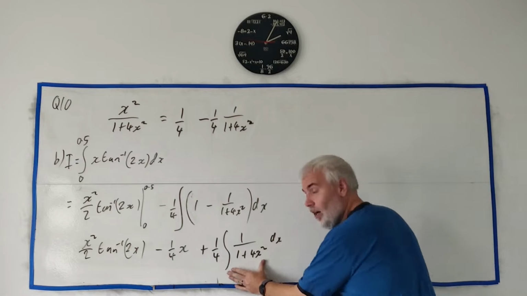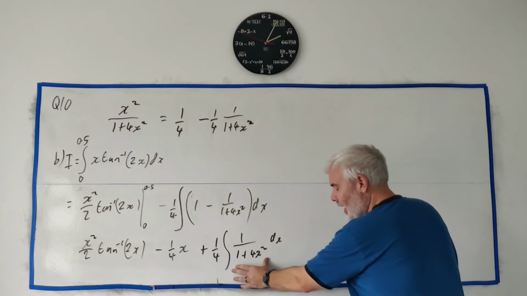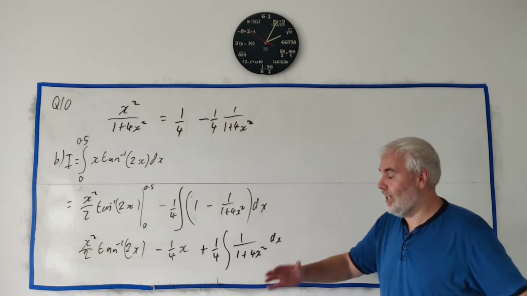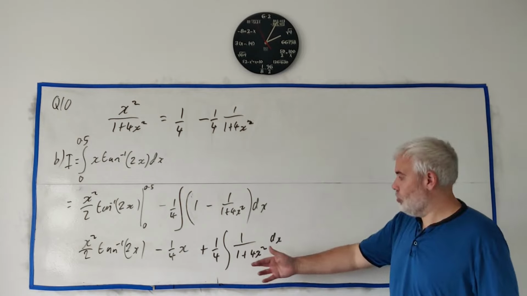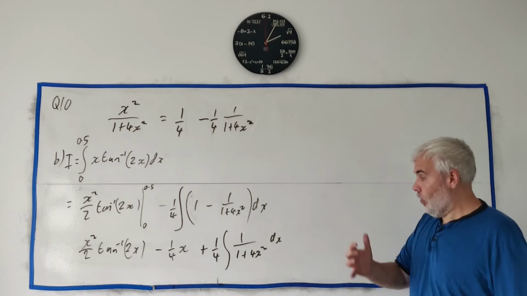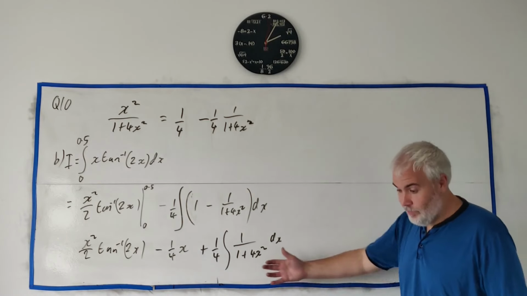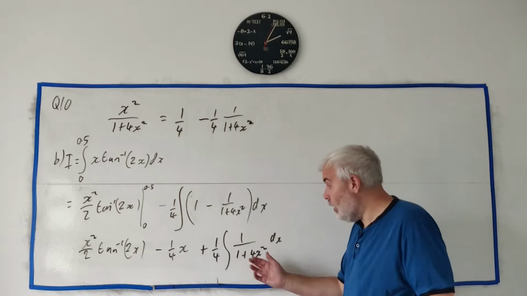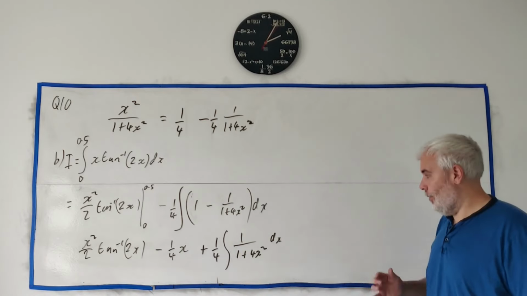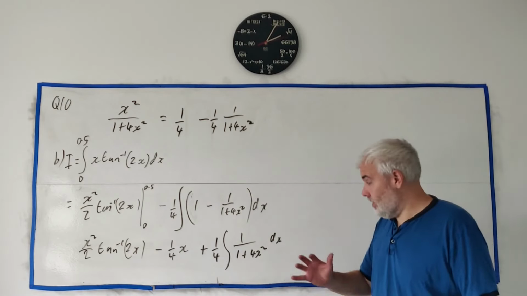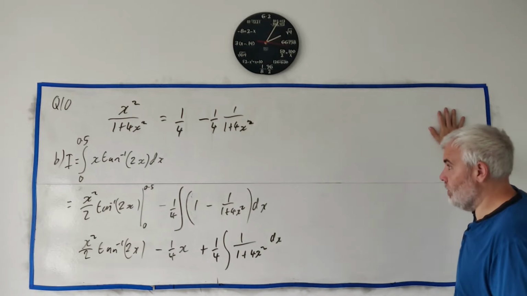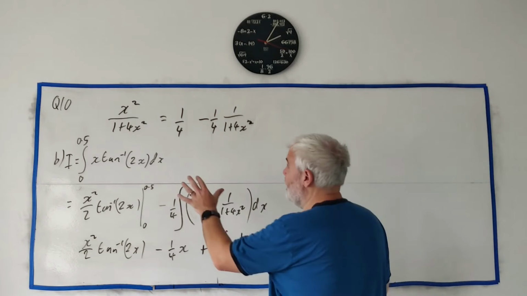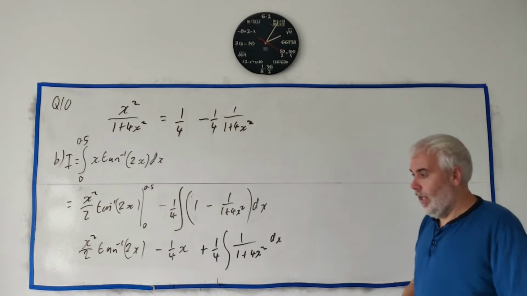We've already done a few hard integrals in this question. We're left with another hard one. In fact, this I'd say is maybe the hardest one. A lot of students are probably going to get to this point and get stuck. Because you could try substitution, it's not going to work. You could try integration by parts, it's not going to work. How do we integrate this term here? The answer is actually shockingly easy. I sort of had the answer up on the board previously. We used the answer previously in the question.